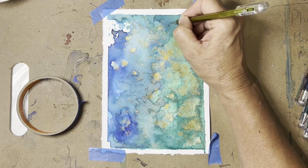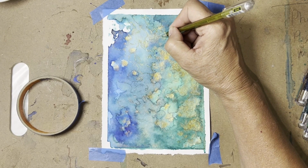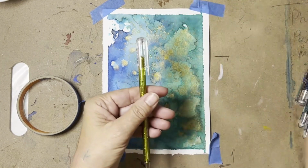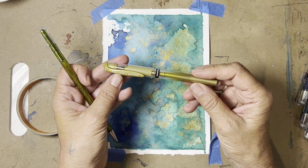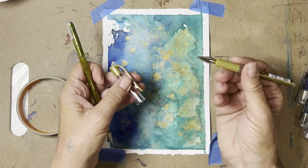Just following some of the mark making. It's a beautiful pen. I haven't used one of these in a long time. Mostly the ones I use are these ones here, which are a uni ball, and they're fantastic.